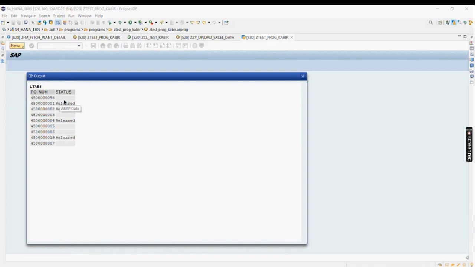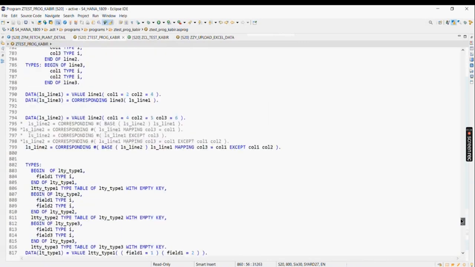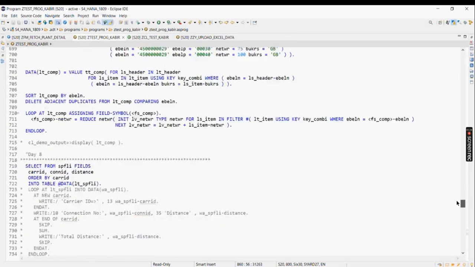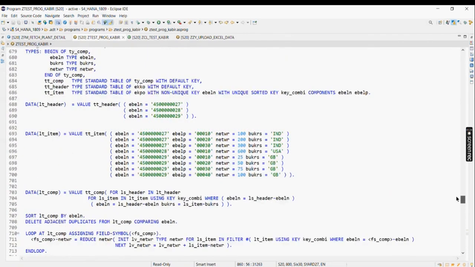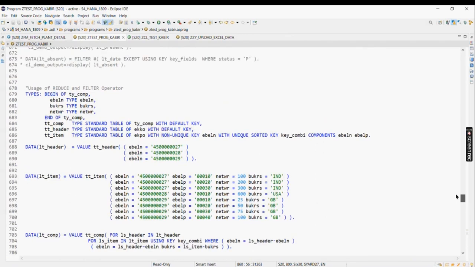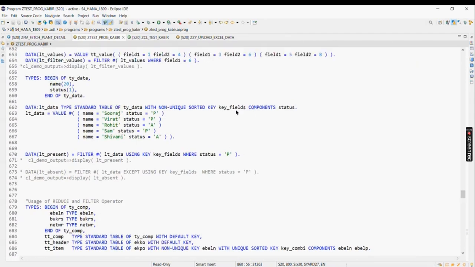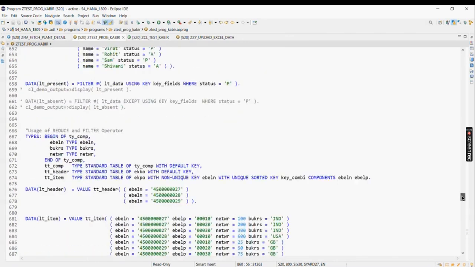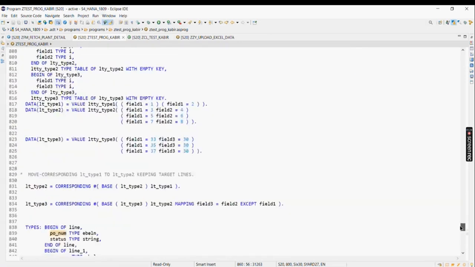And if you want to filter the data that you do not want to show, which is not released, you can club that concept with the filter operator, the thing that you did yesterday. You define it like this: type sorted table of that with non-unique sorted key, and then filter that out and display only what is coming as released. Understood, guys? If you want to do that further.